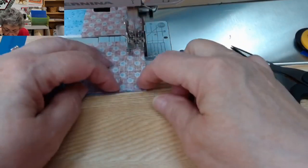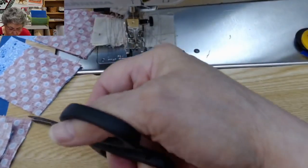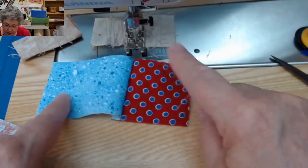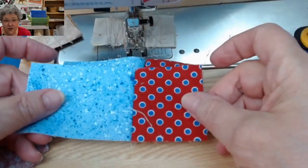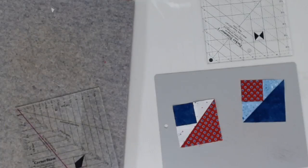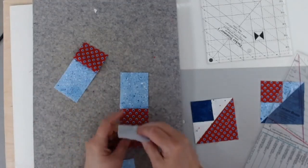And I'm just stitching a square on the end of all my rectangles. Now, the pressing on the shaded 4 patch is to help you later in the process, so you're going to want to press away from that square. Now, on the shaded 4 patch, there is a process you can use where you would sew a strip and another strip that's a little wider, and then cross cut those into these shapes. I find I go just as fast to cut the rectangles and sew them on. But if you had to make 100 of these, it might be much faster to stitch them in a strip set sort of a layout. So I'm pressing toward the rectangle, away from the square every time.